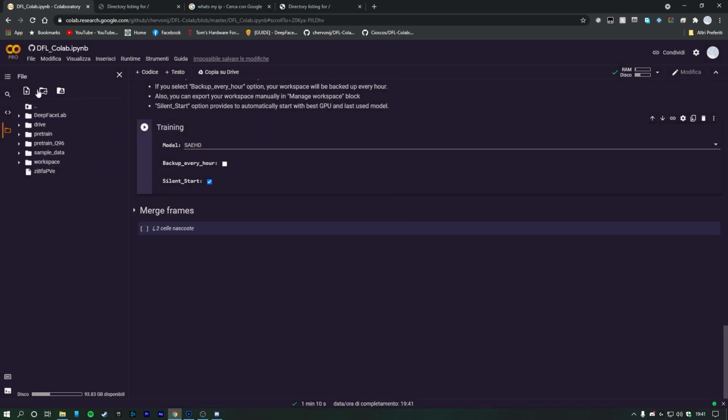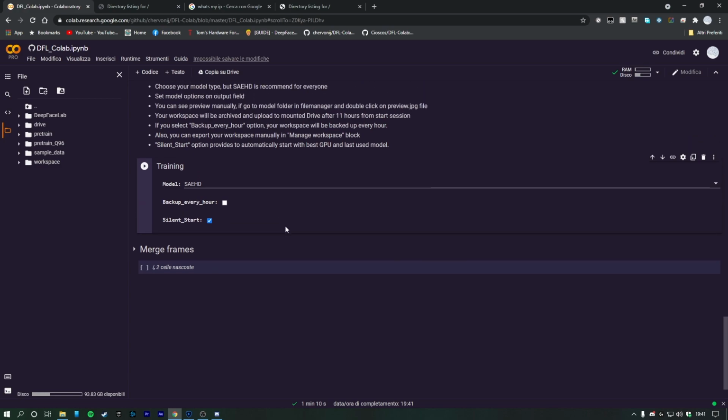In this way, it won't create this zip anymore, and it will start to train directly. If we have silent start enabled, it will automatically choose GPU and model, and it will start. Without this checkbox enabled, we need to choose GPU and the right model. Okay.